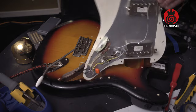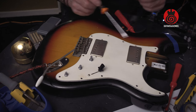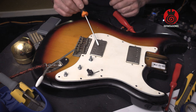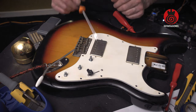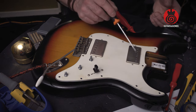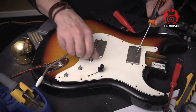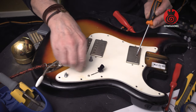So if we try it again, this should just be the neck pickup. So, and pulling it over to the bridge, there's sound on the bridge pickup now, not on the neck, but on the bridge, yes. So that's correct, and now we should have both. Yeah, and I wonder if the volume now is like this, should be this one, and it's not. Is it this one? No.